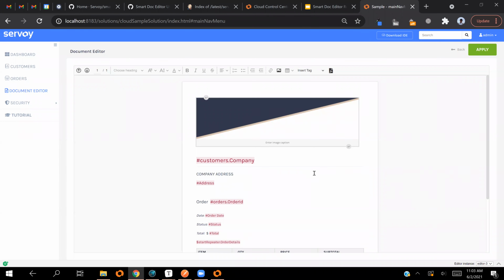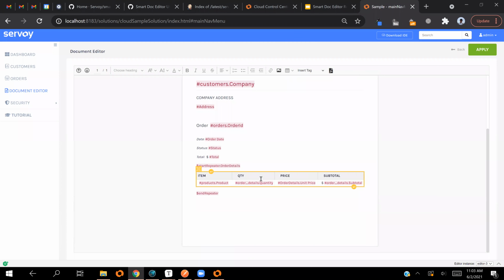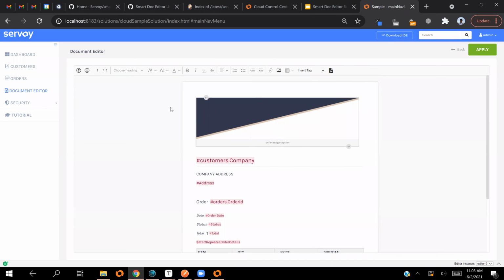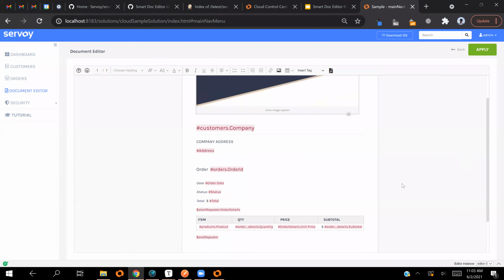And you can see it's just kind of a document layout with like a table here and some tags throughout, a header image up top, that kind of thing. And what I wanted to show was, of course, and we showed this once before, you have a toolbar here, which gives you all the capabilities you would expect out of a rich editor with regards to formatting and inserting tables and images and things like that.